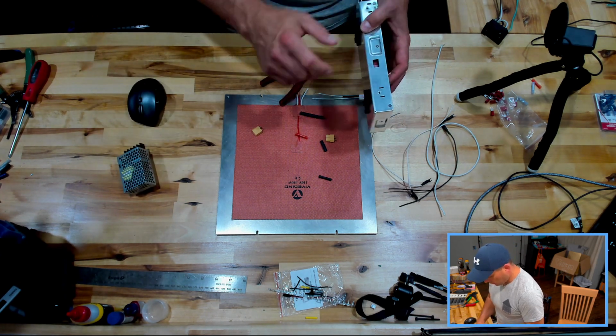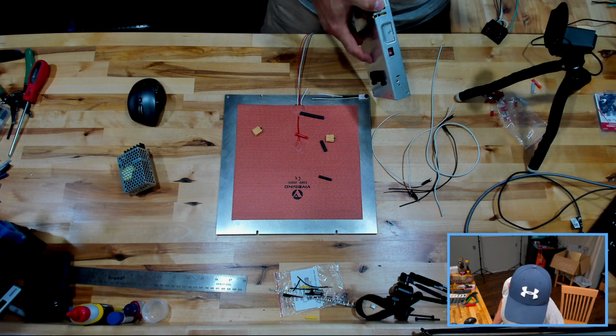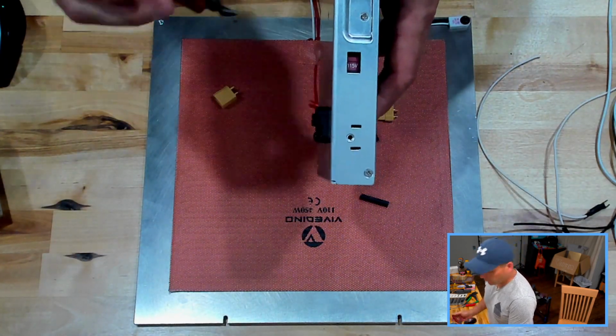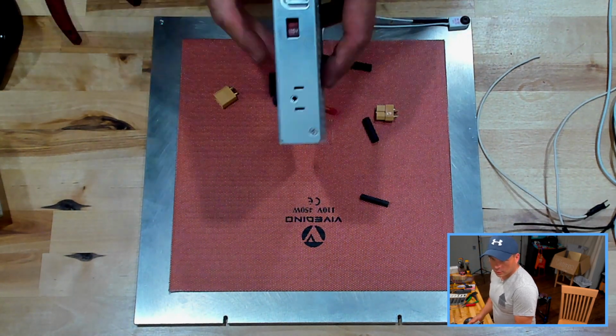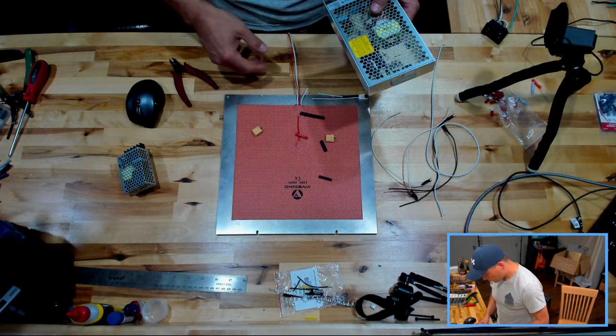However, this does have a 115. Let me show you that real quick. So that shows 115, and switch to that, we got 230. So make sure you switch that to where you need it as you move forward. All right.